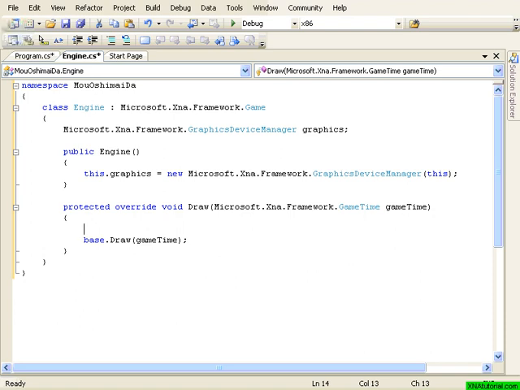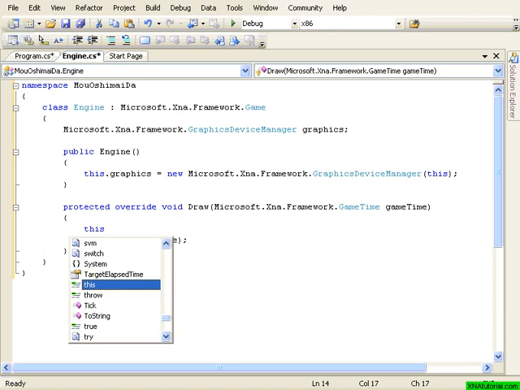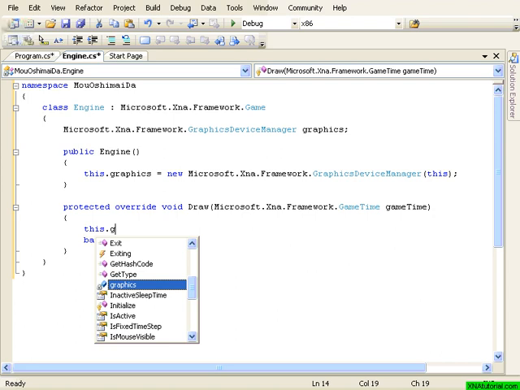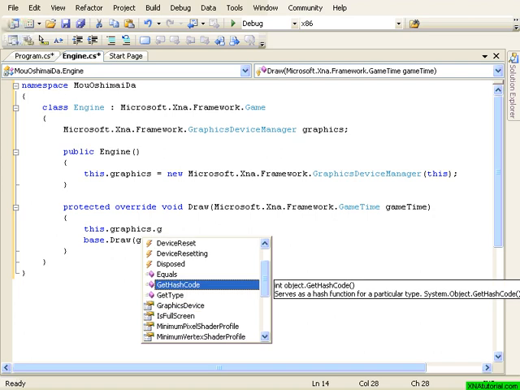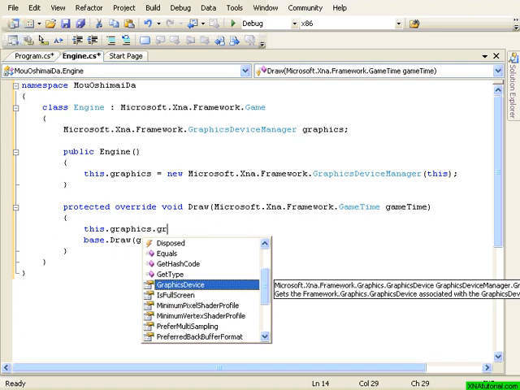Inside our graphics object, this instance of the engine has a graphics object, and that one has a class which takes care of the hardware, and that one is called GraphicsDevice.